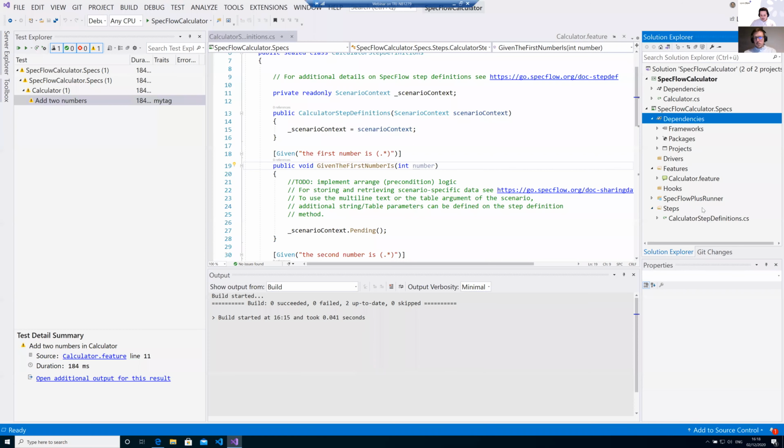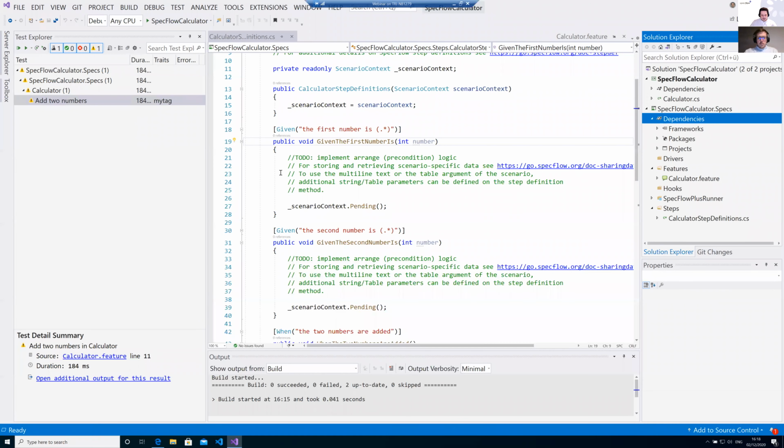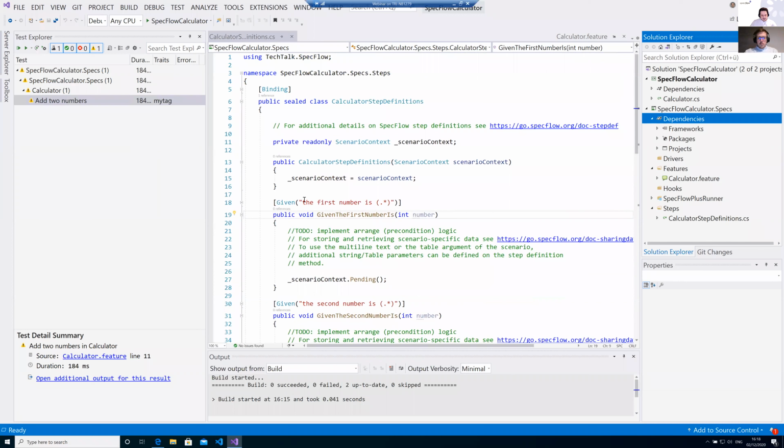Also, from the project template, we have some implementation for the steps already provided. And we are here in this calculator step definitions class. An important thing about a step class is that you have the binding attribute at the top, and the methods are also public.